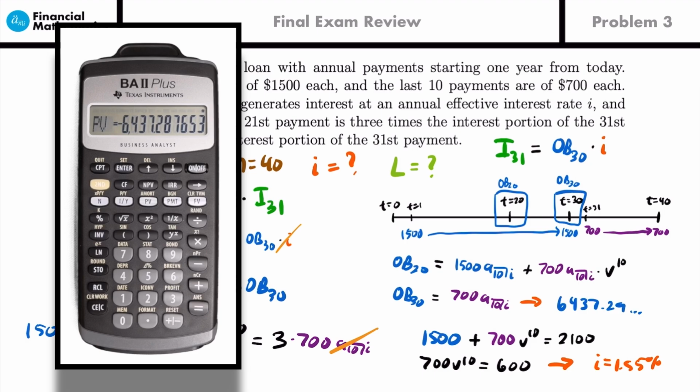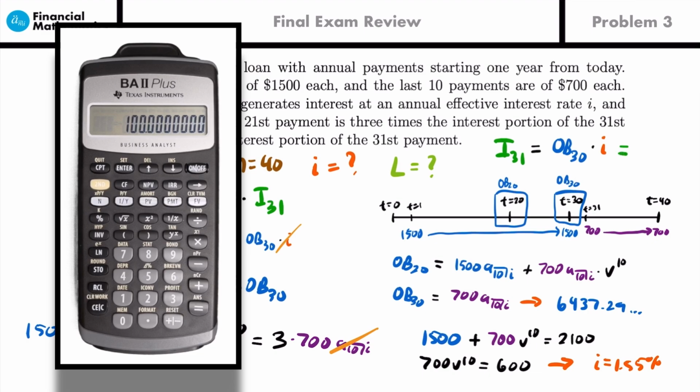But now what we can do is take that outstanding balance at time 30, multiply it by the interest rate, making sure to use it as a decimal, and that will calculate the interest at time 31. So I'm going to make the outstanding balance positive, and store that in the 2 button. Then I'm going to recall 1. That's our interest rate, but as a percentage. So divide it by 100 to get the decimal, and then multiply that by recall 2, which is where I put the outstanding balance, hit equals, and we get exactly $100, which is pretty crazy, but that's what it is.